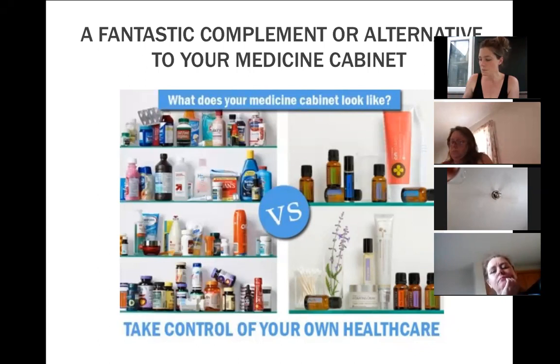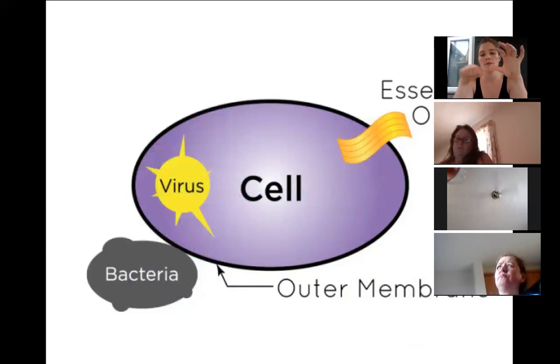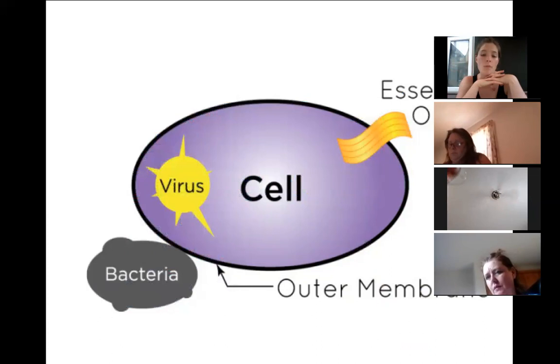Right, so another thing I want to mention is, for example, if you've got a cold or a flu or a viral infection and you go to the doctor, they can't do anything for you. They will say, go home, have some rest, put your feet up, drink lots of fluids and just wait for it to pass. Now, the reason for this is because if you see this, this is a cell, and around the outside of the cell, it has a fatty membrane. And normal medicine, so antibiotics that the doctor would normally give you, are water-based, so they cannot penetrate this outer membrane. So they sit outside the cell. Not much use when the virus is in the cell.